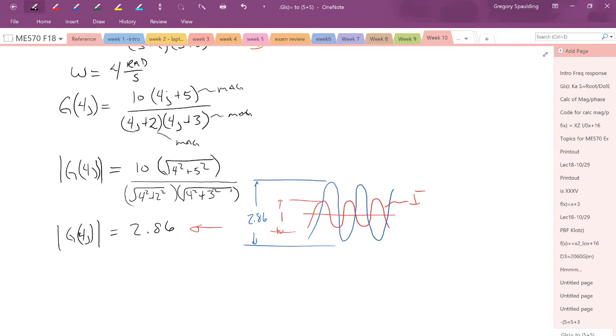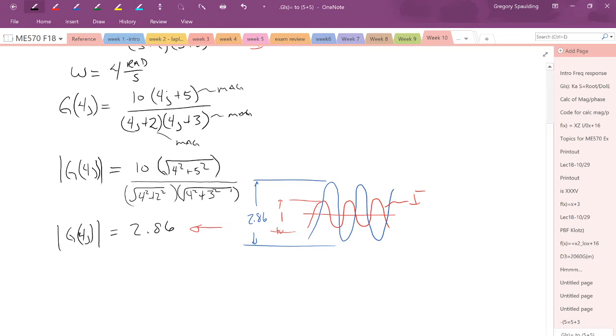Now, here comes some funkiness. This makes perfectly good sense to me, and I hope it makes perfectly good sense to you. But this isn't how we do it for the Bode plot. For the Bode plot, we don't use a raw magnitude. We use a magnitude reflected in decibels, or dB. The electricals, you know them.